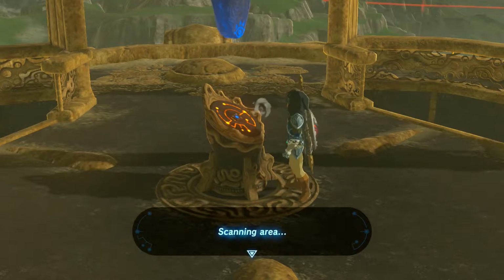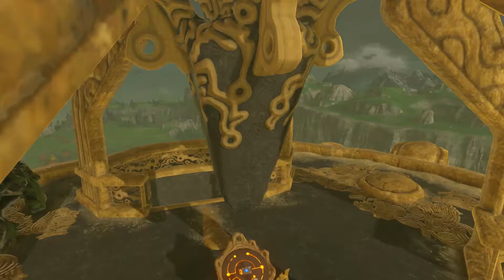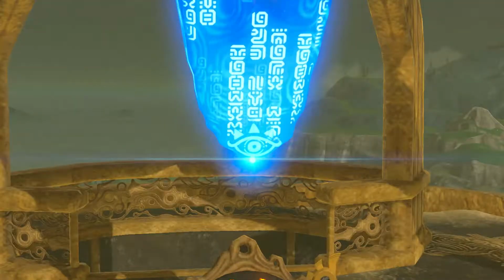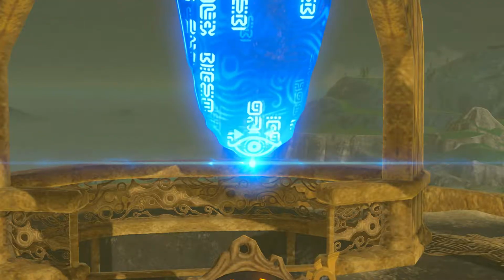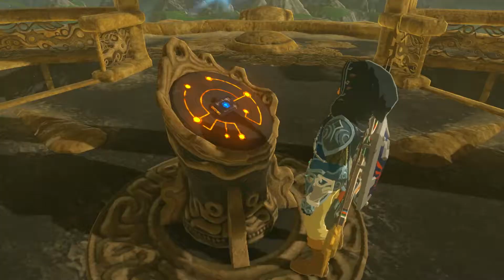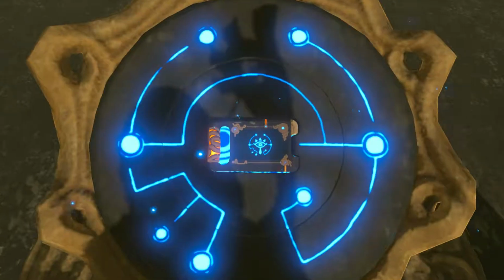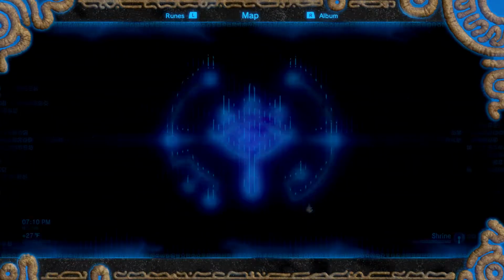We're getting some more map because it's scanning the area. And now we've got the Akkala region, if I'm not wrong. Okay. Little splash of water. And now we've got map area.